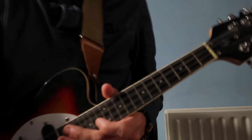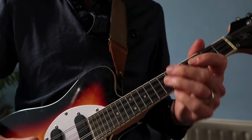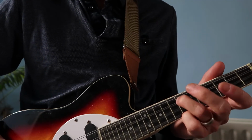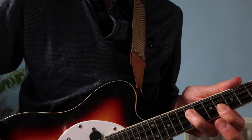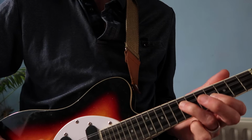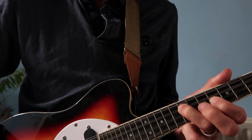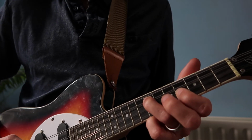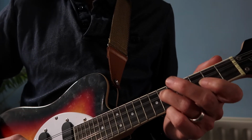Let's bring you a bit nearer. Right, so we start with the intro, which starts with 7 on the D and 4 on the A. We're going to play those two middle strings together, and play that twice. Then we're going to move to 6 on the D and 2 on the A and play that twice.